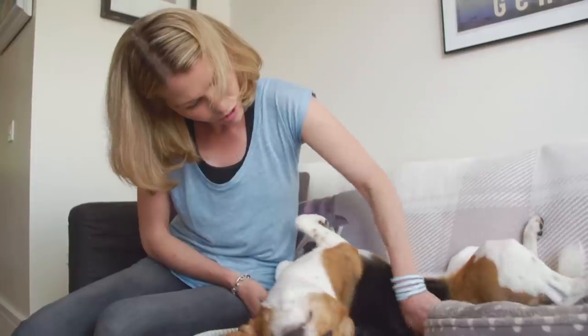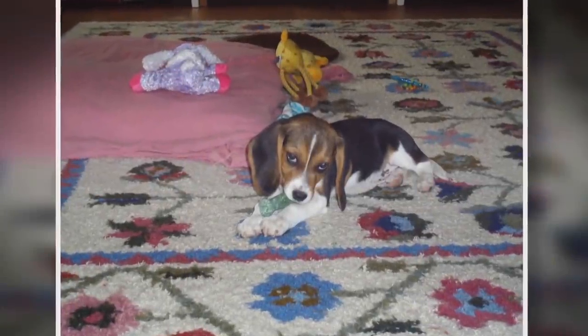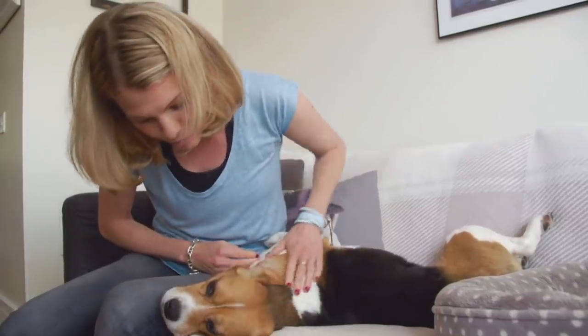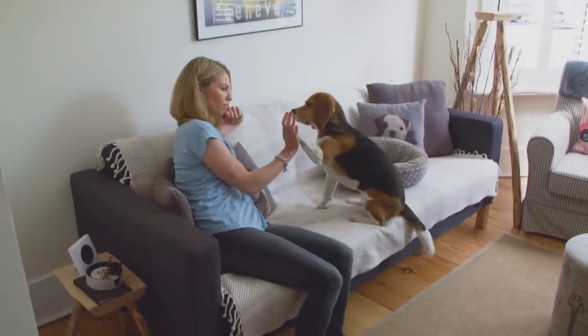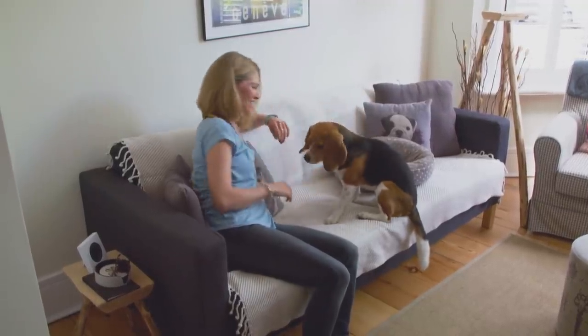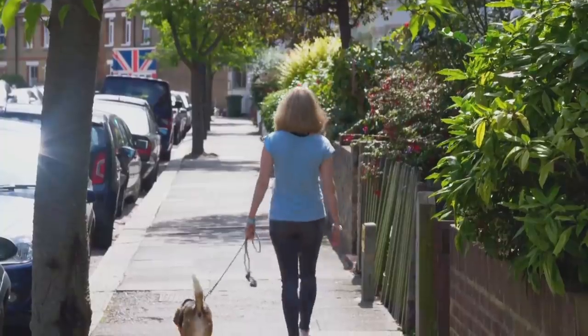Marie adopted Elise when she was just a puppy. At the time, Marie was struggling with serious health problems. I was going through a very, very difficult patch of my life — I had just gone through a major burnout, clinically diagnosed, no motivation, no interest in anything anymore. She brought back me having to care for something else, and I hope I'm giving her as much as she's giving me. Now it's Marie's turn to support Elise. I always get very worried — what if something goes wrong? If we have to do surgery, we will, and it will really, really be last resort.